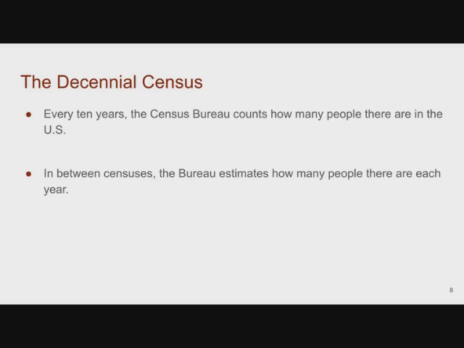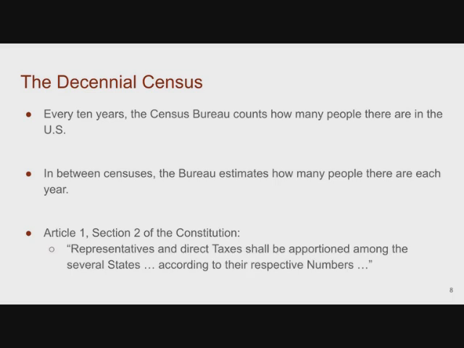Why is the census important? In particular, because it's written into the Constitution that the number of representatives each state gets in the House of Representatives is determined by their population, and how much money the state gets from the government is in direct proportion to the size of the population. So when states gain people, they could get one or more representatives and more taxes, and when states lose people, that's some cause for concern.